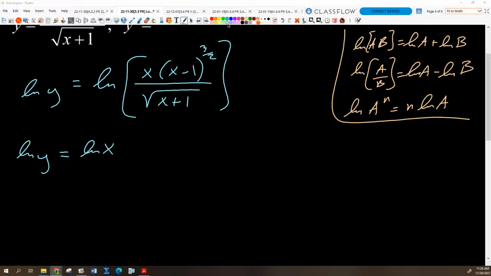Okay, so I get the log of the top minus the log of the bottom, right? Okay, so what about the log of the top? While I'm at it, what could I do to the log of the top? Okay, yeah, I've got a product of x times this power, right? This other one. So that's going to give me log of x plus the log of that one. Now, Tori, what's the log of that piece going to be right there?